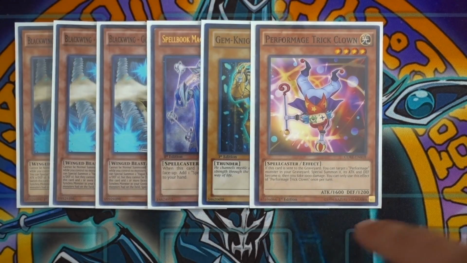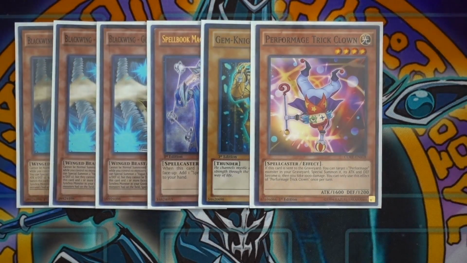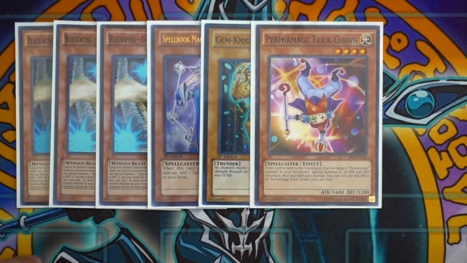So one Gem Knight Tourmaline and Trick Clown is definitely a must-have. Trust me guys, the additional normal summon is super crucial, and it makes this deck a little bit more aggressive, especially with Gofu and things like that. By playing Brilliant Fusion and Gofu, you're making this defensive-based deck go both offensive and defensive, because these cards help you advance your game state a lot, which is really good.